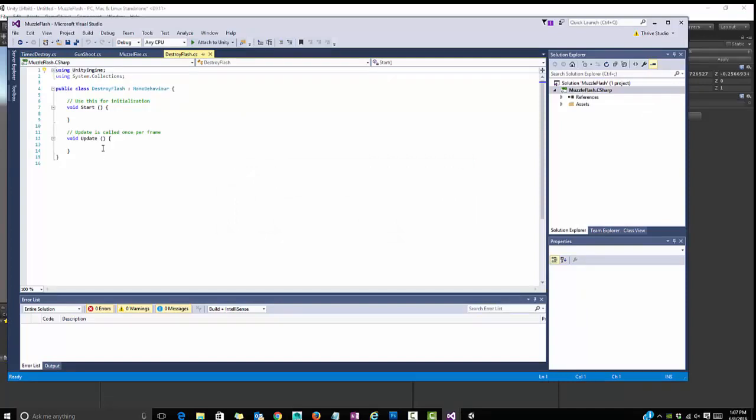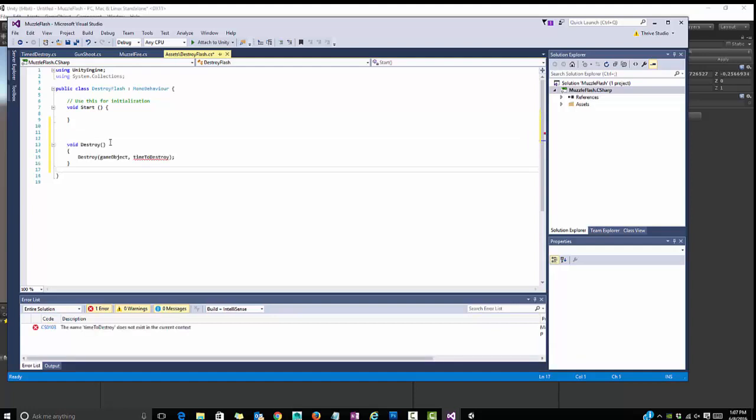Okay, so basically all we want to have happen here is, as soon as it's created, we want it to destroy itself after some amount of time. If we destroyed it instantaneously we would never see it, so we want at least a few moments of time in the scene. So in the start function, we will call a method that we'll create down here. We don't even need update, so we can just get rid of that.